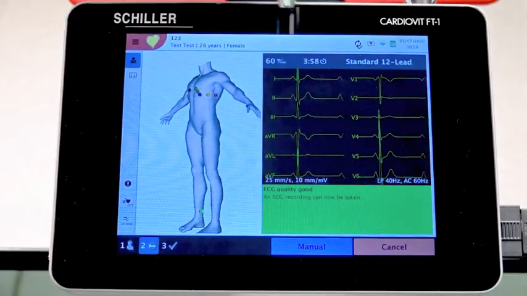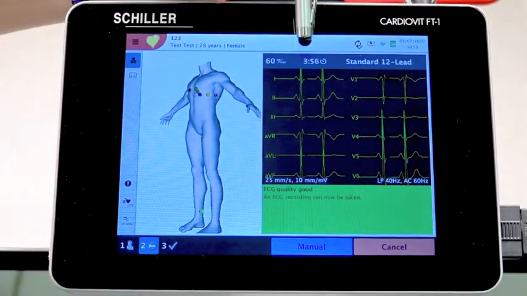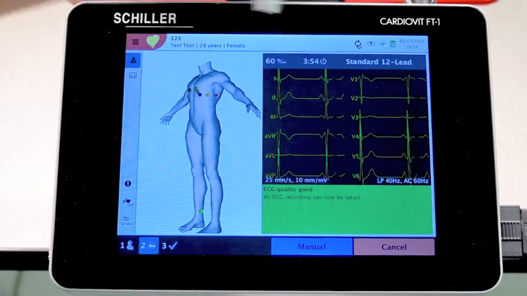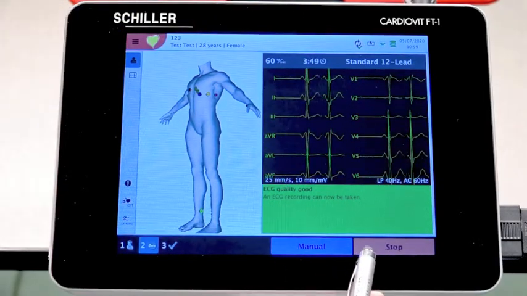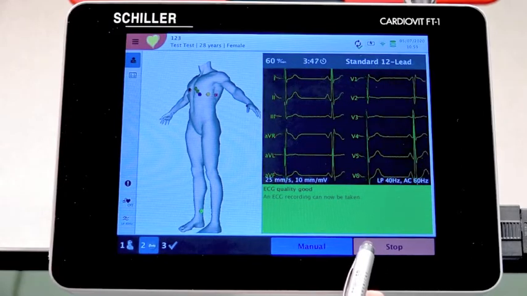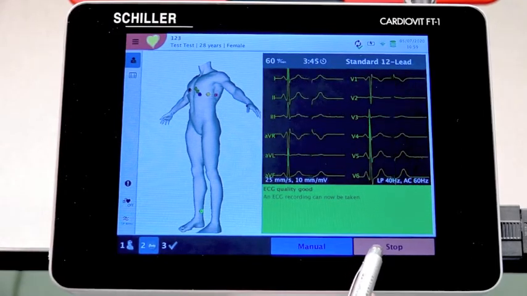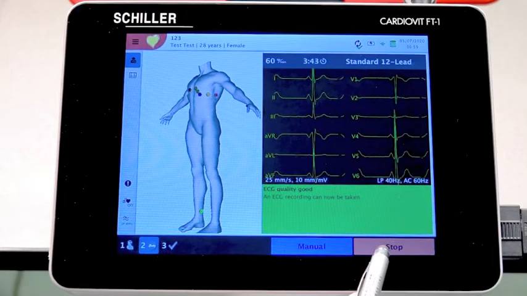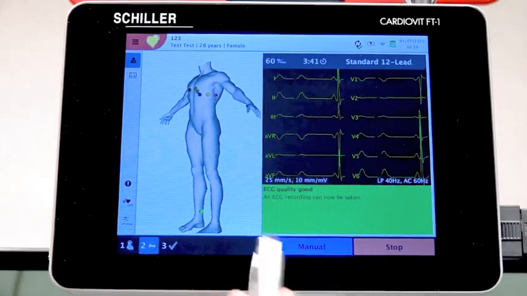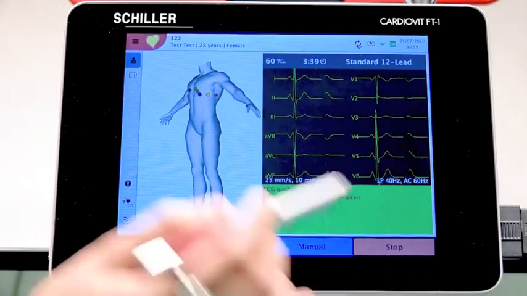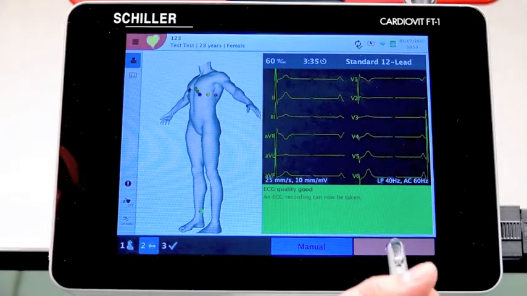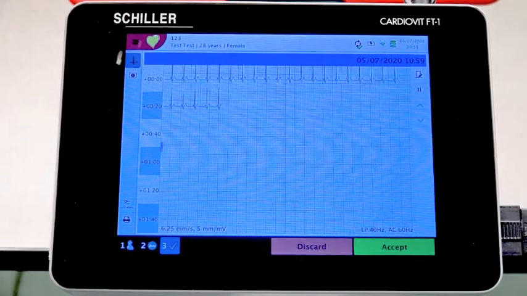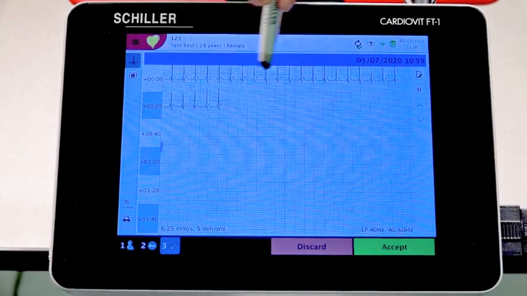Now, one thing to point out, you do have a countdown clock here. Okay, for the first 10 seconds, the only thing you can do is press cancel. Okay, after the 10-second mark, you will only be able to press stop. Okay, anything before the 10 seconds will not be recorded. All right, if you choose to press stop, let's say now, we're going to go ahead and press stop. It's going to take us to our next screen and it's going to show us what it actually recorded.